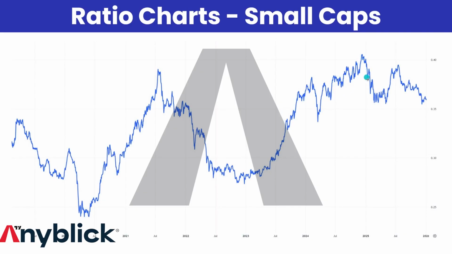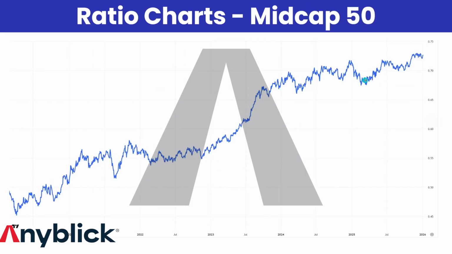But when you have such structures where there is a lot of erratic movement with respect to the ratio of small caps against the broader market, you will always find it very difficult to identify those stocks that are going to do well. You'll really have to be good at bottom-up stock picking to identify which small caps are going up. The next ratio chart is mid-cap 50, and this is where things start to get interesting.